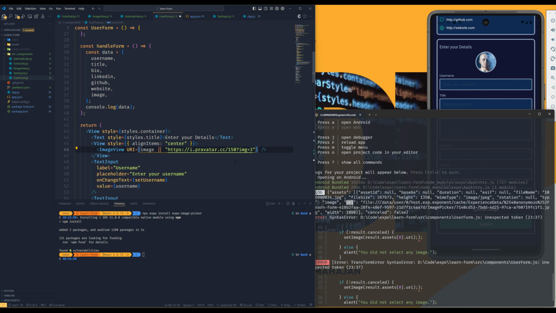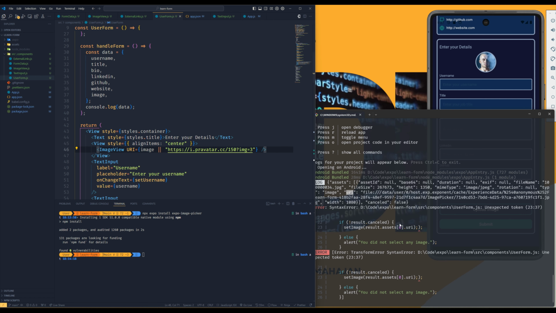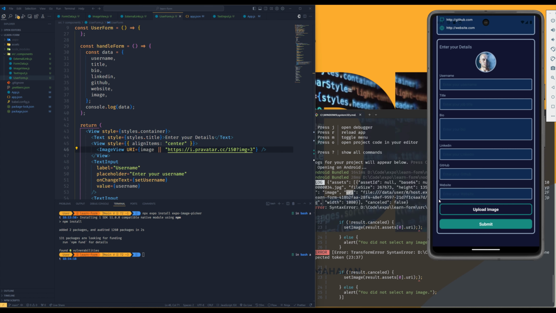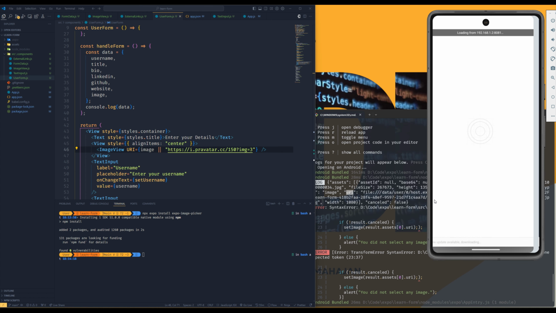So URI should be this or this. If we have image, let's use that, else use this. Let's save this and let's reload this once.